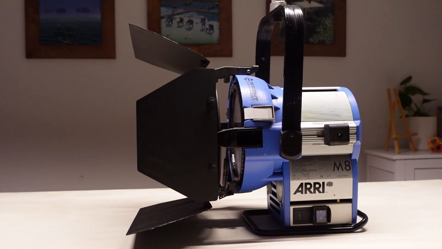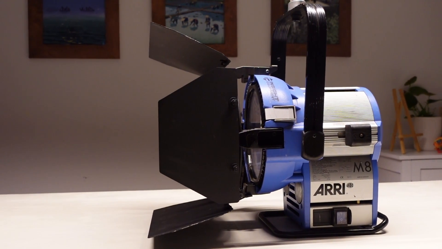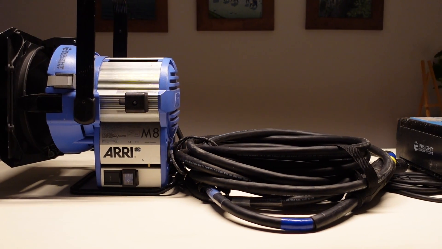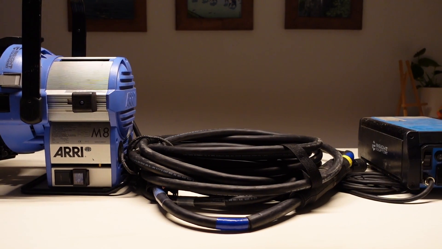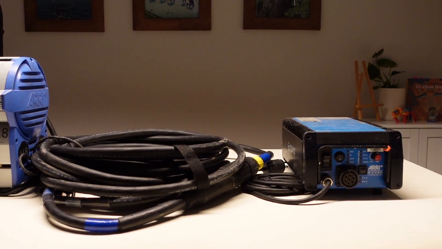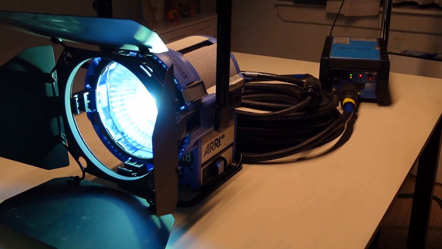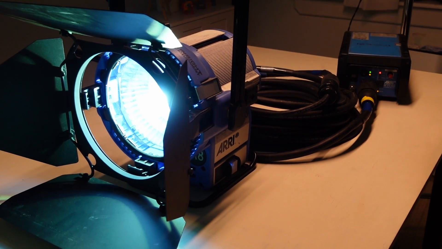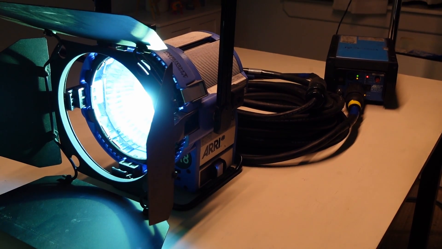This light is known for its power efficiency, daylight color, and its intensity. In this video, I'm going to go over the M8 light from Arri. All HMI lights operate almost exactly the same until you get to the big 18K lights, which can be separated from a single-ended or a double-ended bulb. But this tutorial should show you the basic understanding of operating any HMI lights.